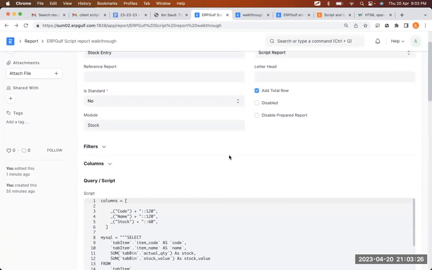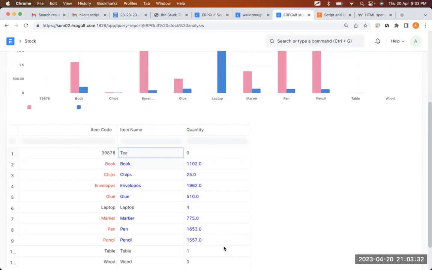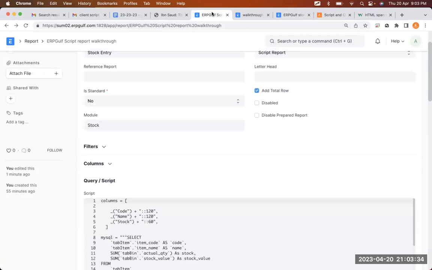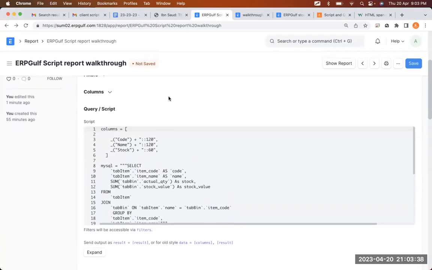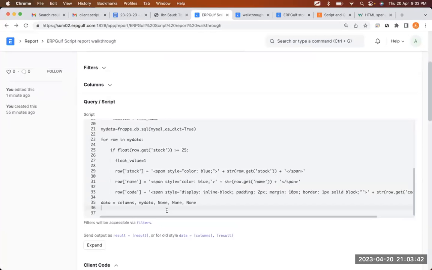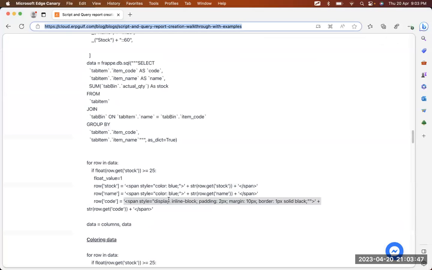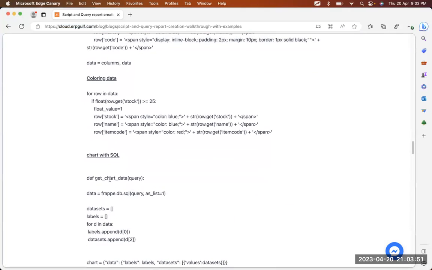So where we are now on this walkthrough script, now we have these fields. This filter I deleted because it caused more and more confusion and was not helping. Now here we have all of that. We colored the data, and then the chart. Now we need to do a chart.